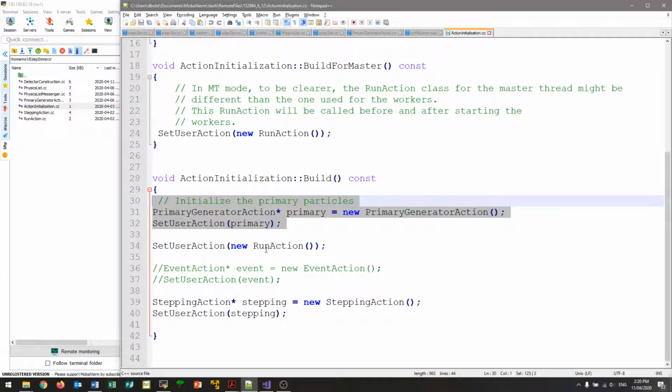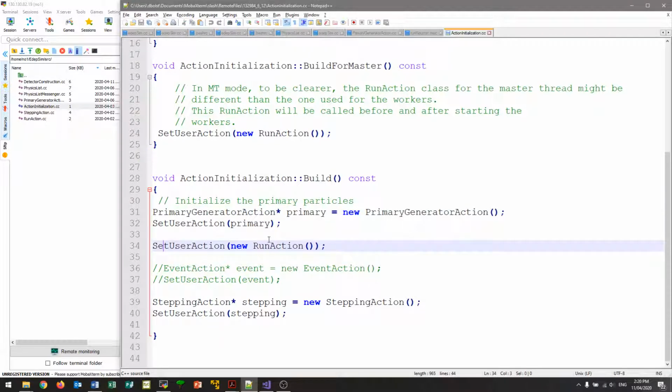So in this case, we've got a run action class, and all this pretty much does is gets the simulation to start running and stops the simulation. Like when we run it and you see, shooting X amount of particles and finishing up, that's mostly what we see the run action do for our simulation.